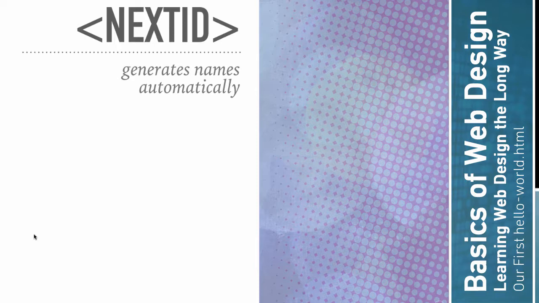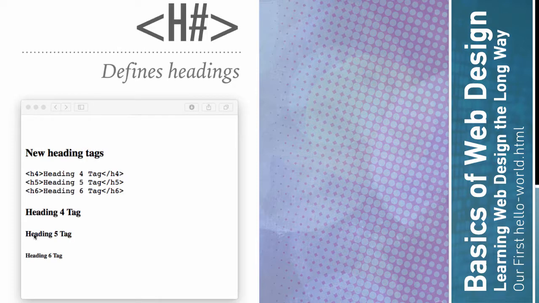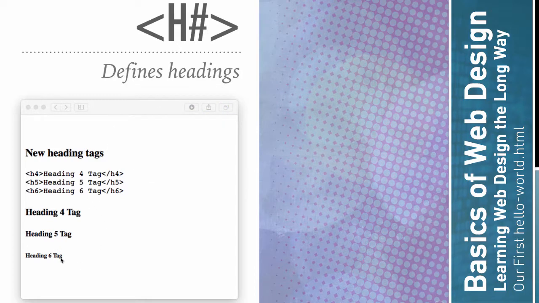They also added some heading tags. So we had heading tags already, but we had only 3 of them. This added heading tags 4, 5, and 6, and you can see the different sizes here. It gets fairly small. That actually is the end of the heading tags. They don't add any more at any point. So before the first official version of HTML was released, they'd already done all 1 through 6, and they never chose to add on anymore.